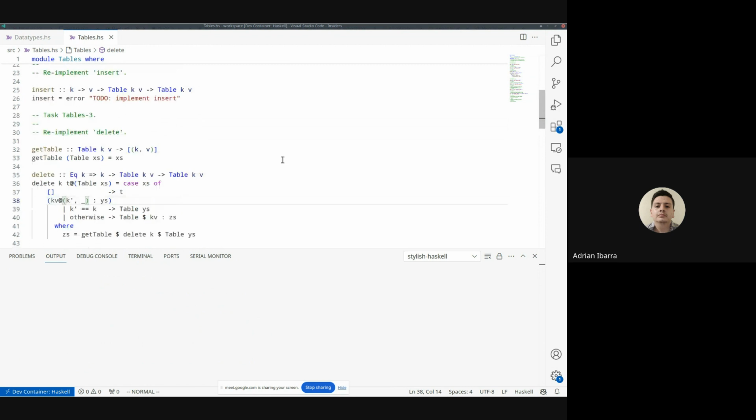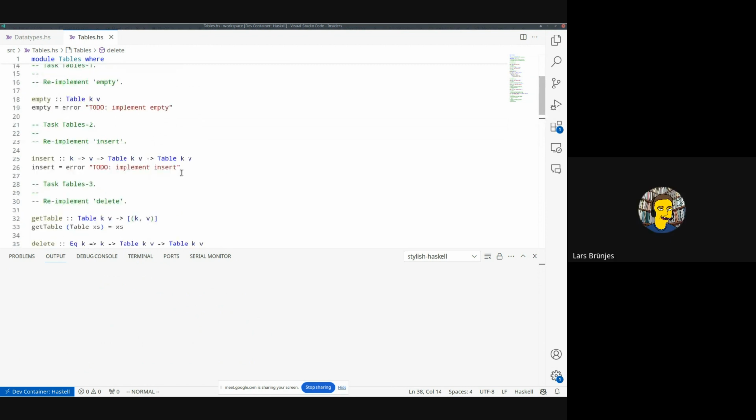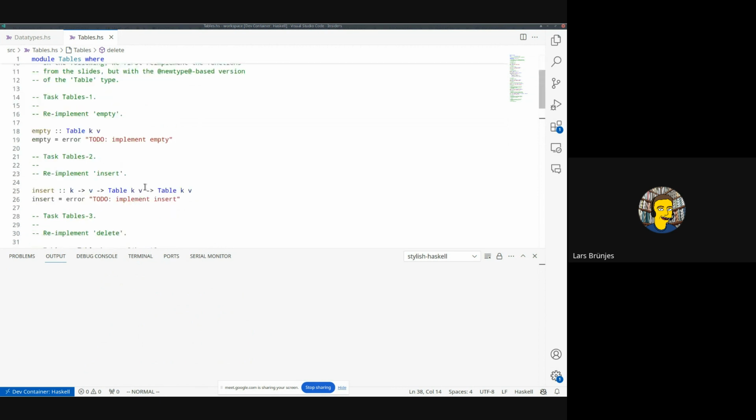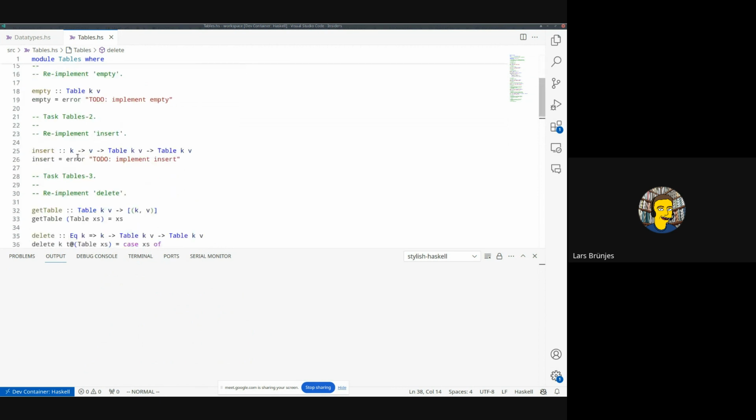I mean, at the moment, this is a question one can't answer because that is part of the homework to implement insert. But if you do it the same way I did it in the lecture without the new type, there I mean, if I had to insert a key that was already in the table, I didn't bother removing the old one first. I just put the new key in front of it. So it's shadowing it because lookup always returns the first match it finds. So if there are others further down the list, then that doesn't matter.